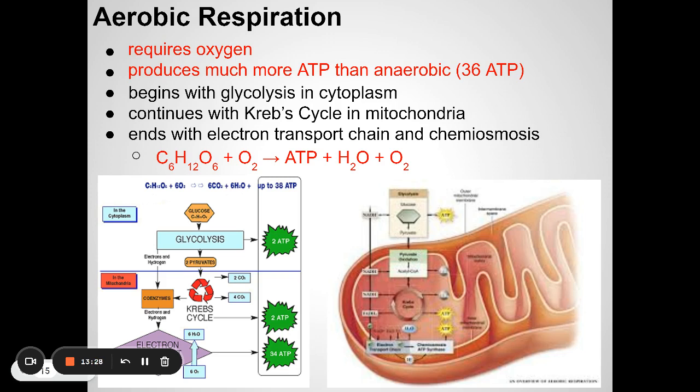So respiration is happening in our body all the time, in the mitochondria of our cells. As we eat different things, they get broken down into glucose, which gets transported in our bloodstream to all of our cells. And then in the mitochondria of our cells, that glucose is broken down by this process in the mitochondria. Oxygen and glucose are used to produce ATP, which is the energy we need, plus some byproducts, water and oxygen.